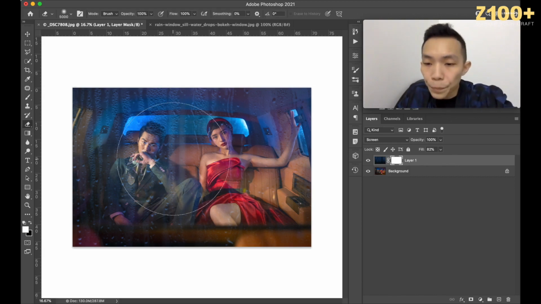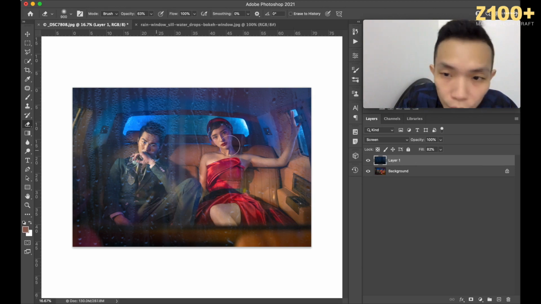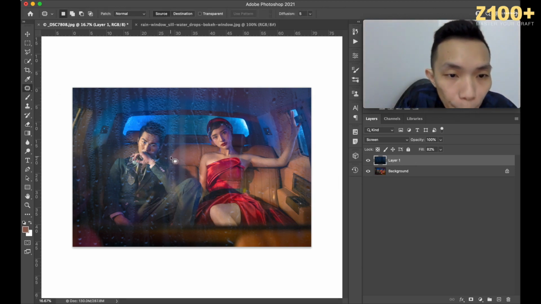So we're going to brush a little bit here. Okay, I think we cannot use brush. Let me show you this one. Select the area, and then we paste.